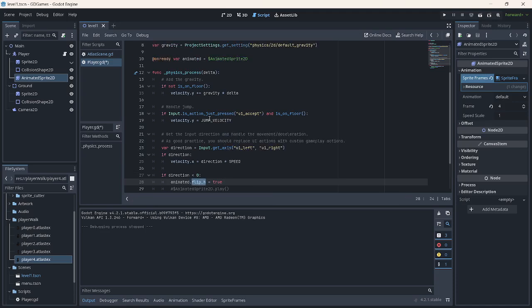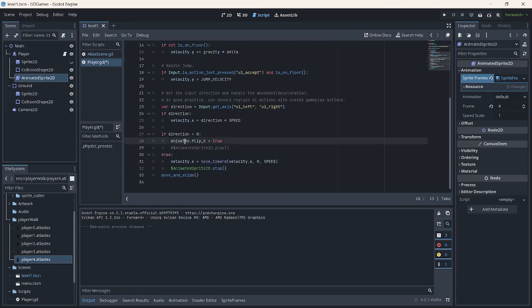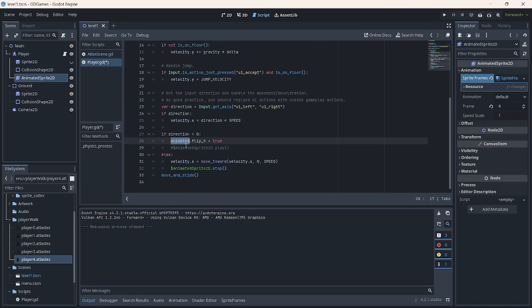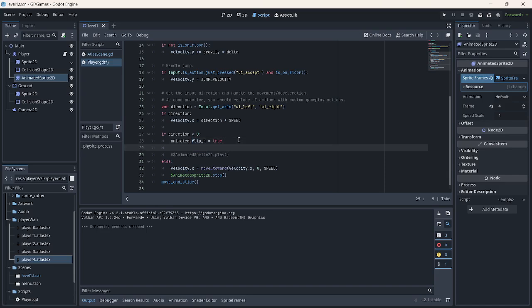So we're just calling on this variable on line 10, which we're utilizing to store the AnimatedSprite2D, and we are accessing this property. This may be a property or a method, or actually, I think this is a property in the Godot language. We'll still have to figure that out. But for now, we are going to use this to flip the animation sprites that we have.